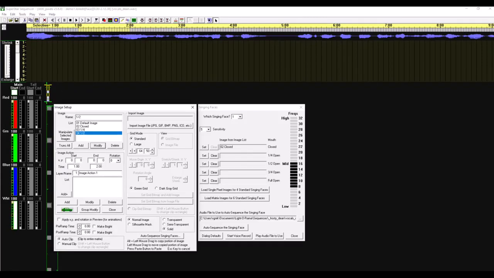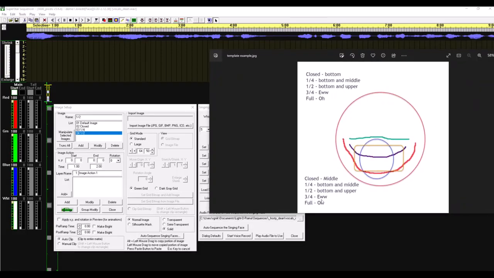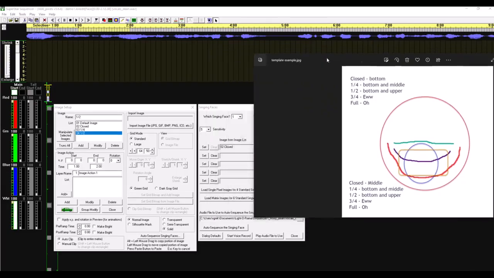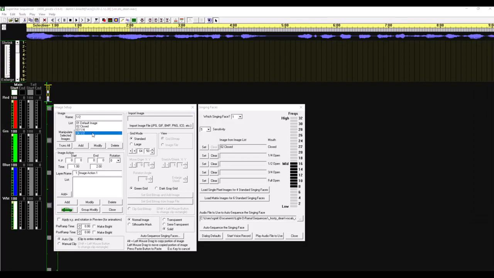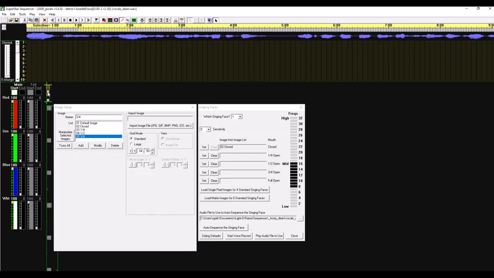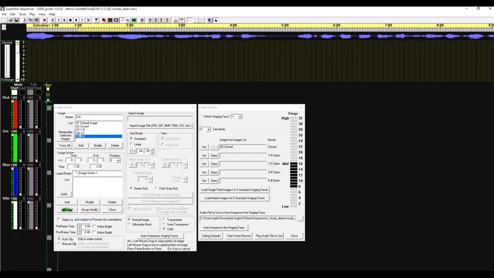And now it gets simpler because we just need to do the last two, which is the 3/4, which is the E or OO sound, and then the full, which is the bottom. So we'll add the 3/4, and then we'll make that just the E or oo sound, and then we'll add the full.